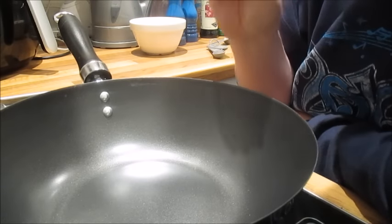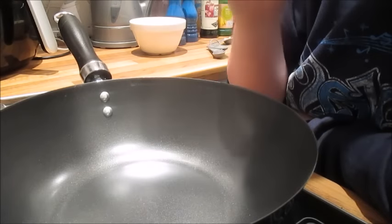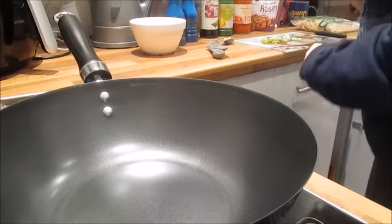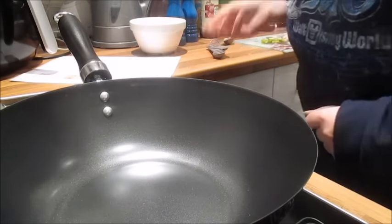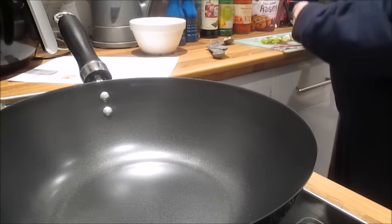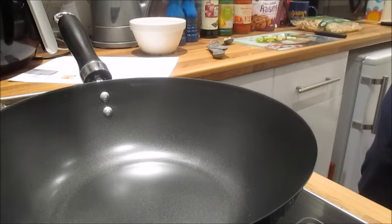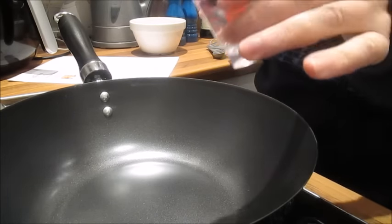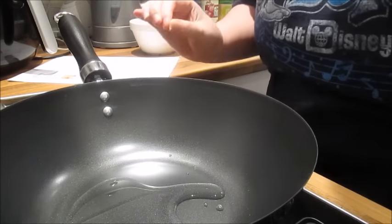So I'm going to show you how to make the actual Singapore noodles themselves. You don't have to do it with meat or anything. This dish is just to be made on its own. I am reading this recipe while I'm doing it, by the way. I have made it before, but only once. So we'll put 2 tablespoons of water into the wok, and we're just going to heat it up.